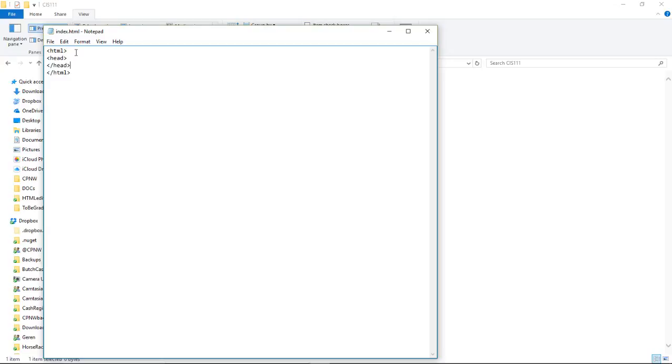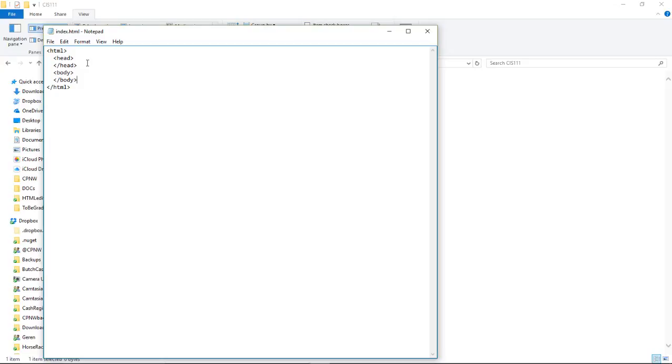Now, although it's not required, one of the things that I like to do, and you're going to find out that many editors will do as well, is I like to indent a couple of spaces each one of the child tags. Okay. So my HTML tag is made up of an opening and closing head tag, and below that opening and closing head tag, we're going to have the body tag. And again, we're going to close that body tag out the same way.